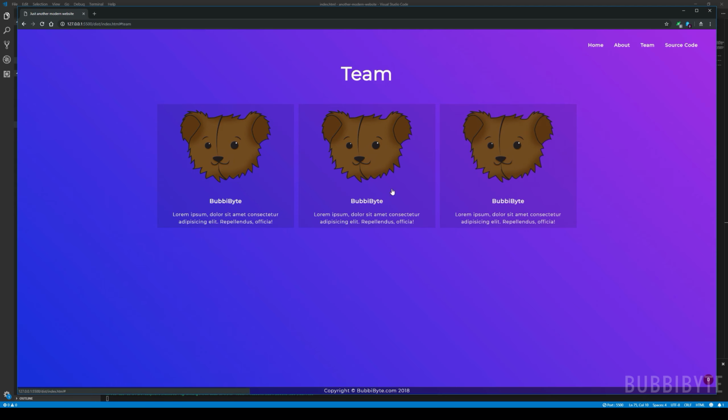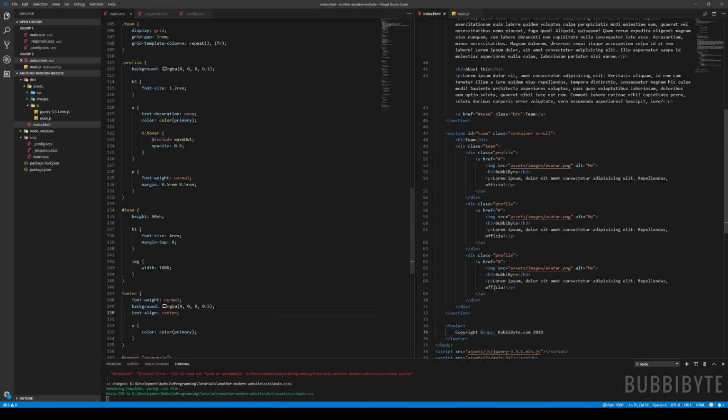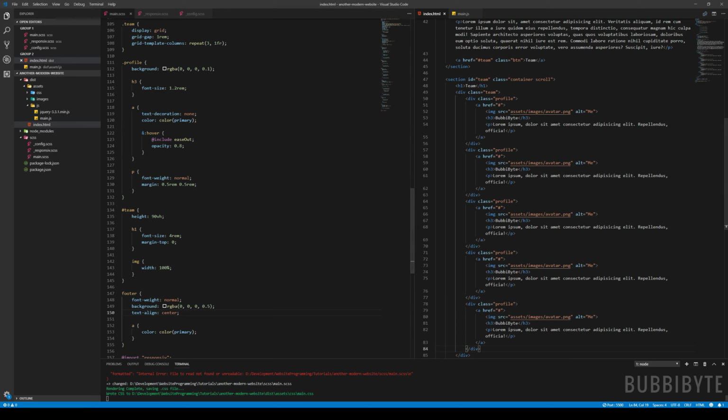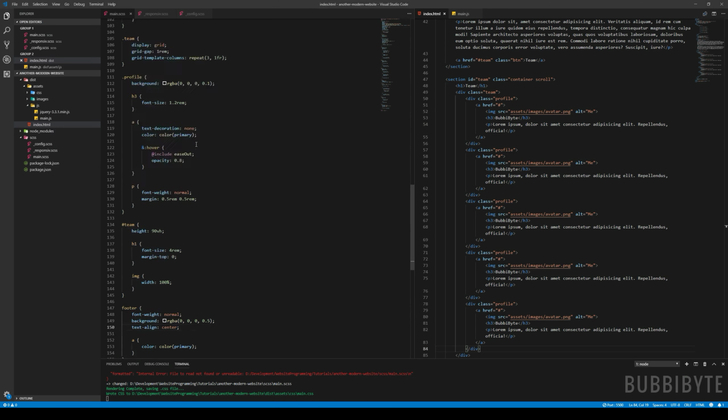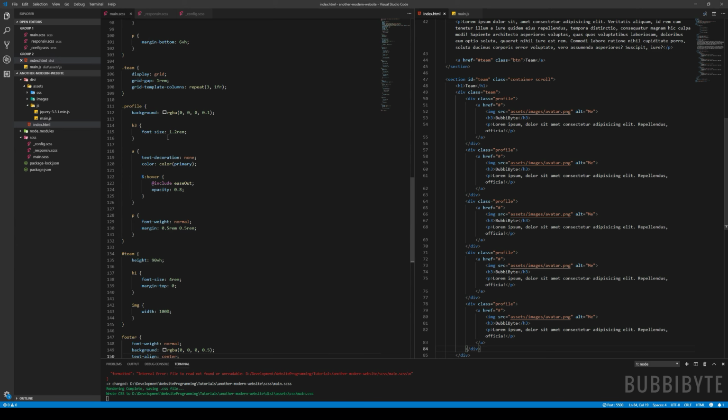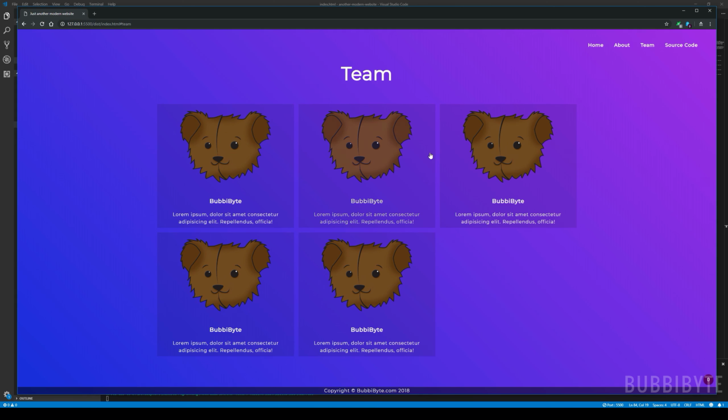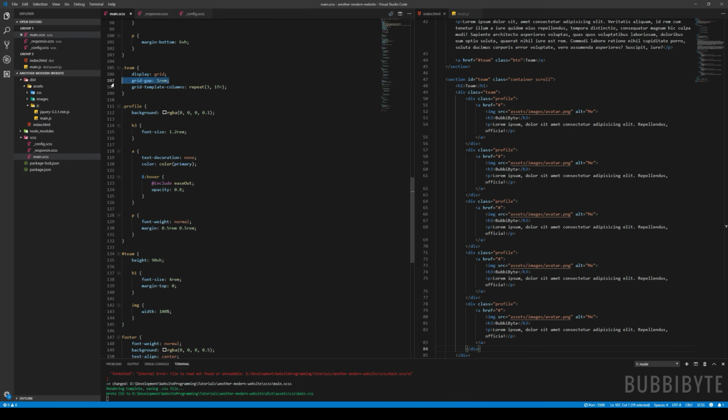So now what's left to be done is just to add the animations and make it responsive. But just to show you guys how this grid works, if you're a bit confused, if we go ahead here and add a few more profiles, you can see that it knows, okay, I'm only allowed to display 3 of these items in one line, and then it puts in the grid gap that we have defined here.